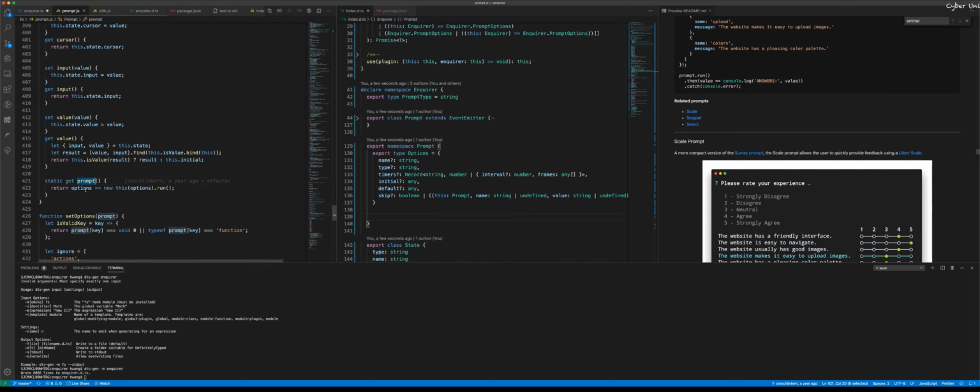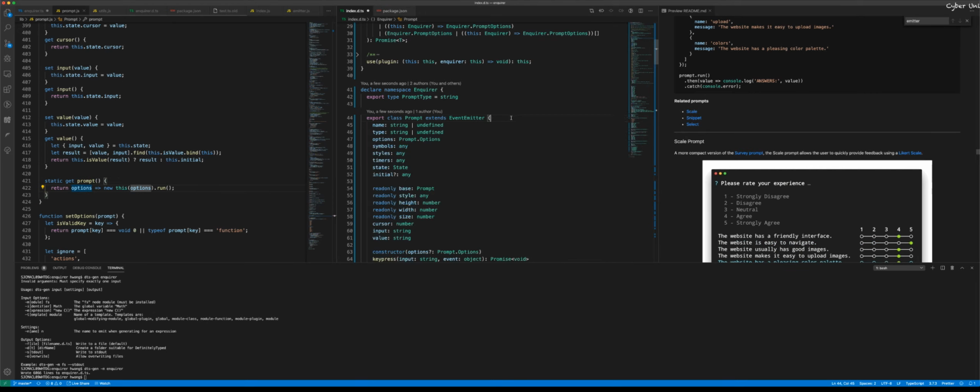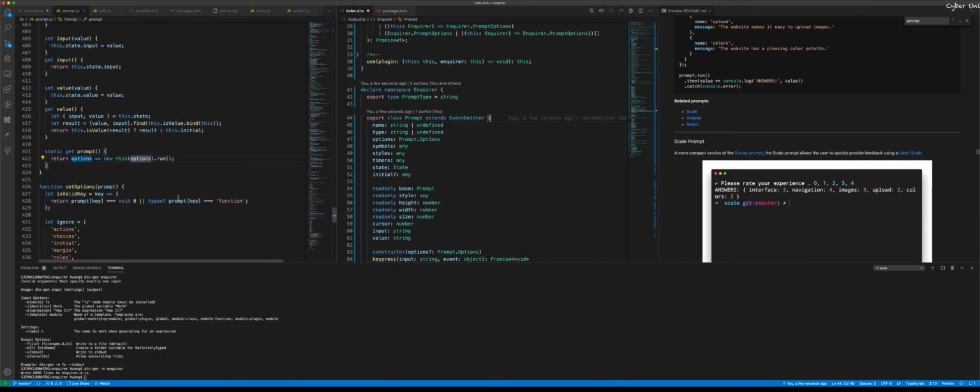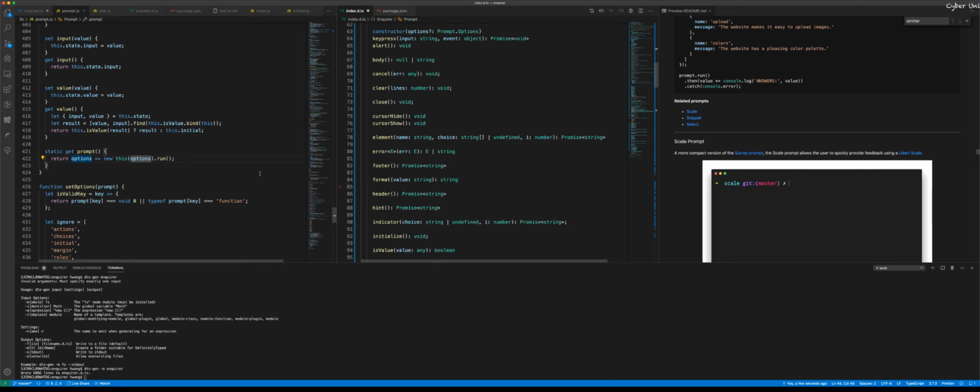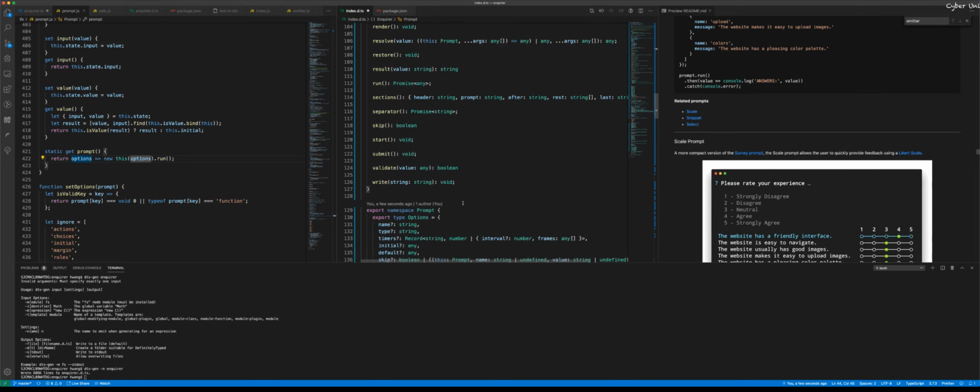So this is a property. The question is, do I want to put it in here or not? I don't think I can do this.